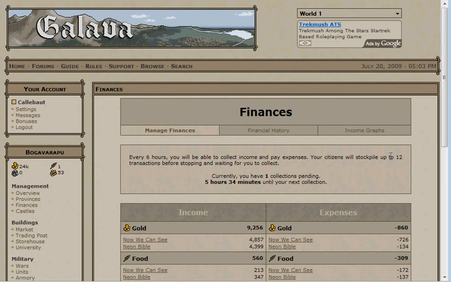So for the next few days, just continue to collect as you're able, and buy as much progression as you can until you reach 60. So now you're on your way. This was obviously just the bare bones of the game, though. As soon as you're able, continue on to Galva 102, an introduction to game mechanics.